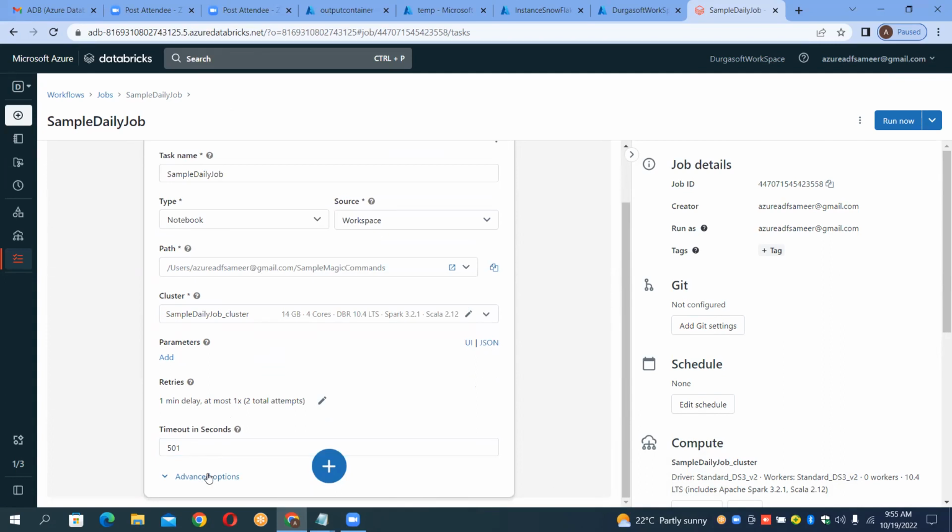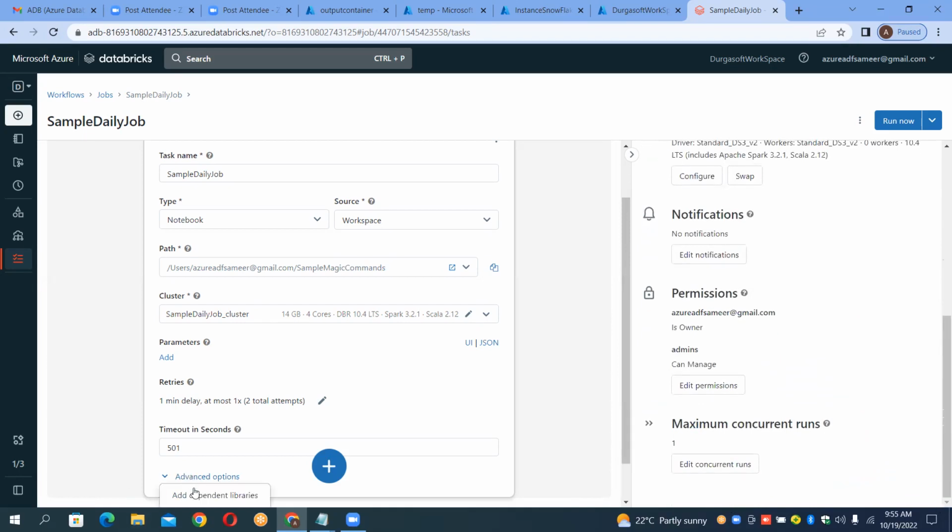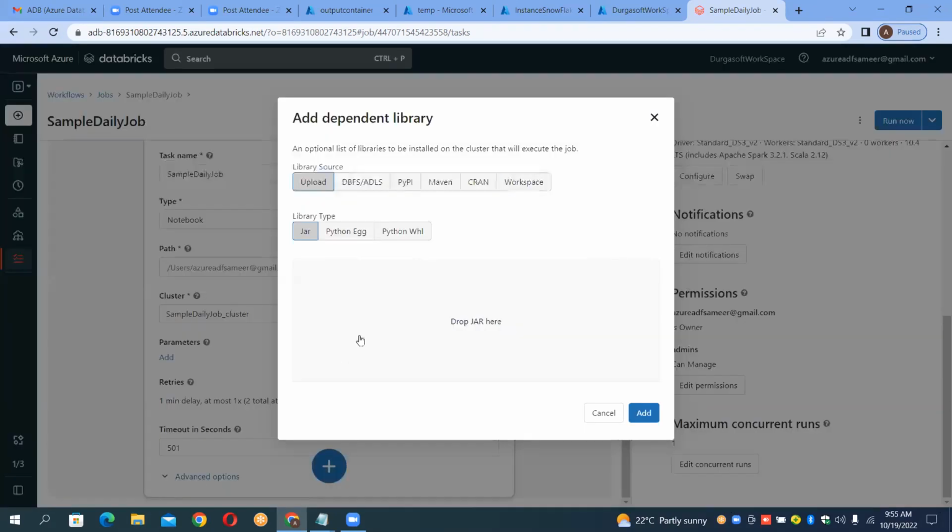And guys, here also you can make the changes if at all you want. Just have a look, everyone. I can make the changes here also, with the edit option. You can add dependent libraries here also if you want. Maven libraries, or workspace libraries, jars, Python engine, whatever you require, you can add here. Drag and drop here. You can do it.